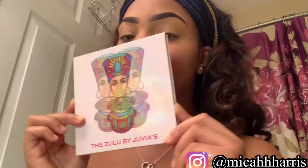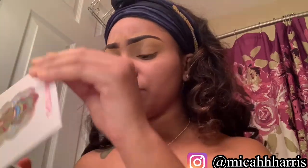So all the products I'm going to be using are basically from the drugstore. It doesn't have to be expensive or anything. I don't even know what I'm about to try to attempt. Hopefully it's going to be cute, but the only thing that's not from the drugstore is my palette, my Zulu palette. Yes, this is one of my favorites. But you can use any eyeshadow that you want.